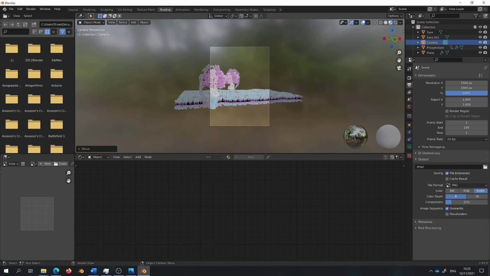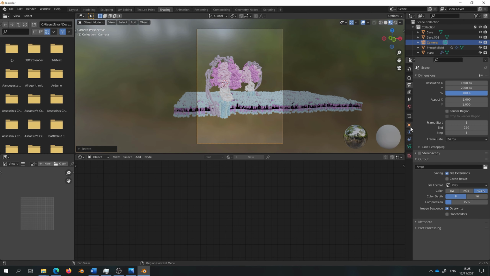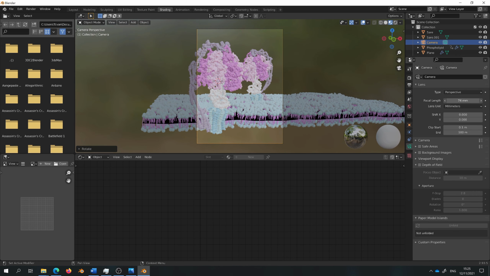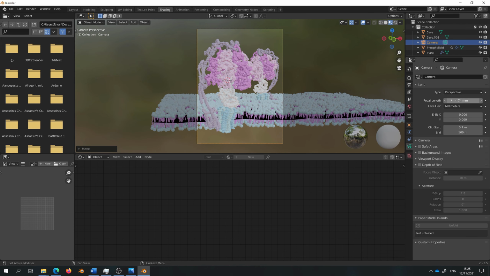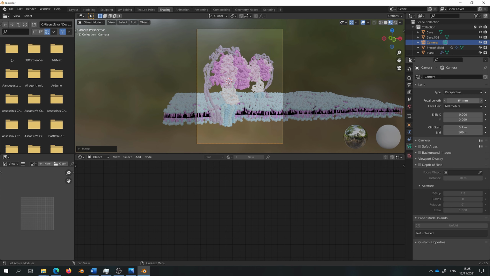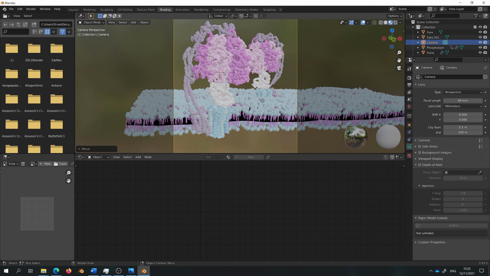Move this into position. And we're gonna change the focal length to something around, maybe a little less. Now it's well in frame.